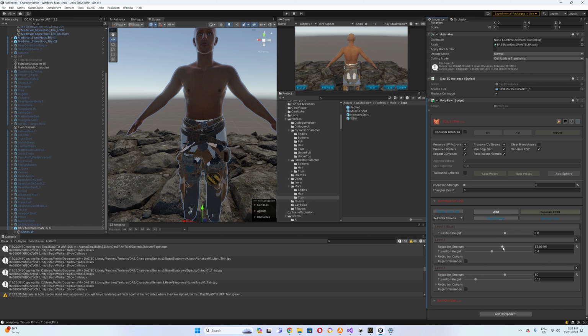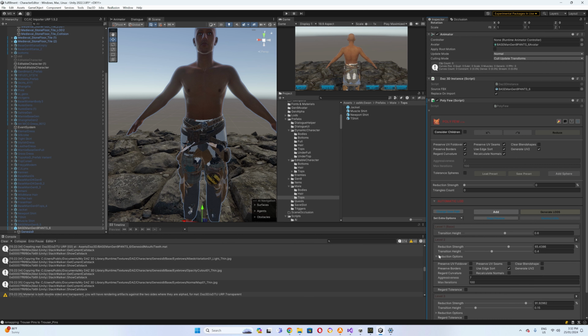The strength, I'm going to go pretty hard, because generally DAZ items tend to be a little bit over polygon. So this is just generally for all of them, and we'll have to do them one at a time when we hop out. I'm probably going to go around about 90%, so only going to leave 10% for level 3, because that's our furthest one away.